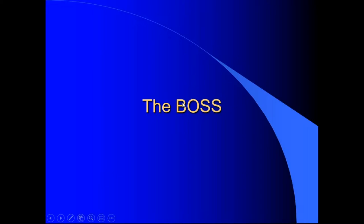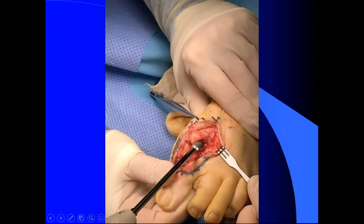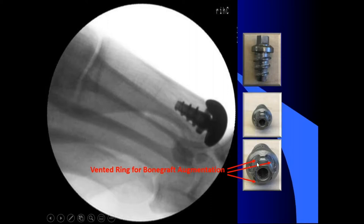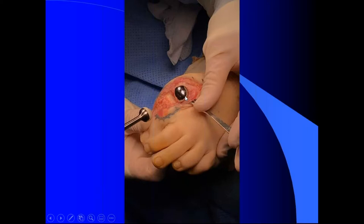That's where this new screw came out called the BOSS. The idea behind it is it's going to have an 8 or 10 millimeter porous coated ring with gaps for bone to grow into, and it'll be a little bit longer to give good purchase. It actually fills the hole. I created holes in just about every direction with 10 millimeter Cartiva holes, and this BOSS screw got purchase in every direction — that ring on the outside grabbed a great purchase.